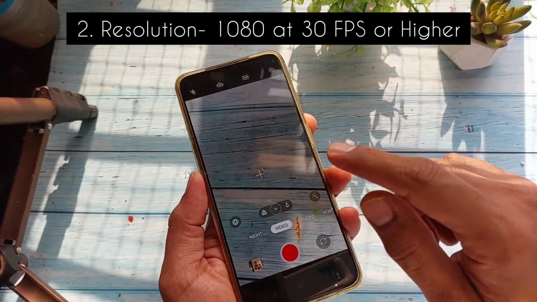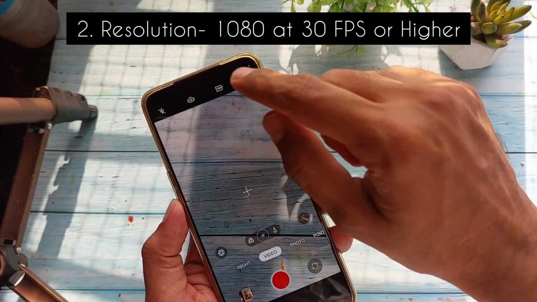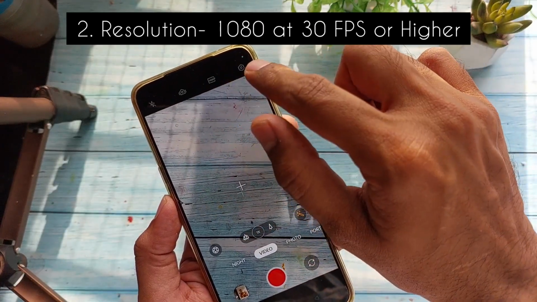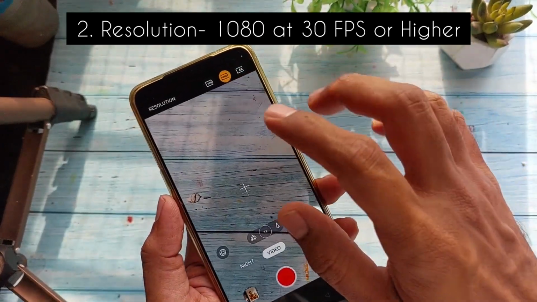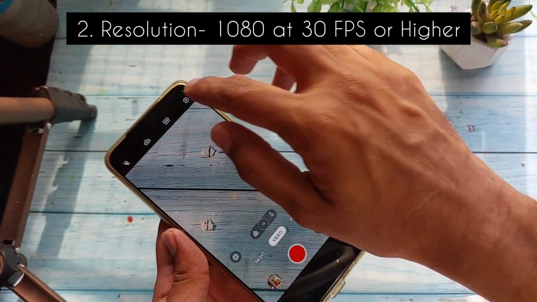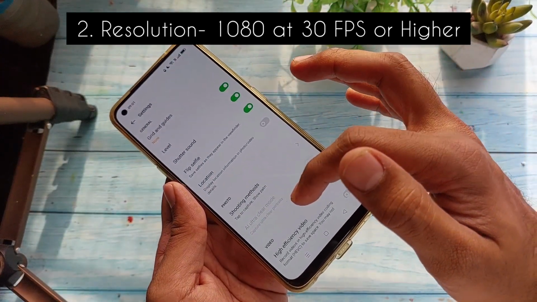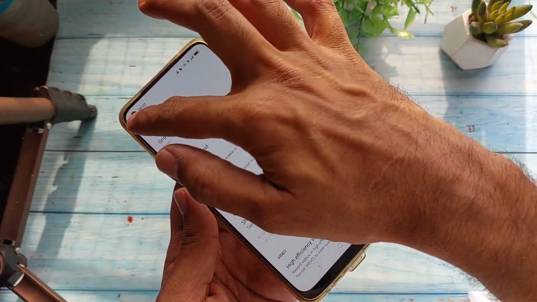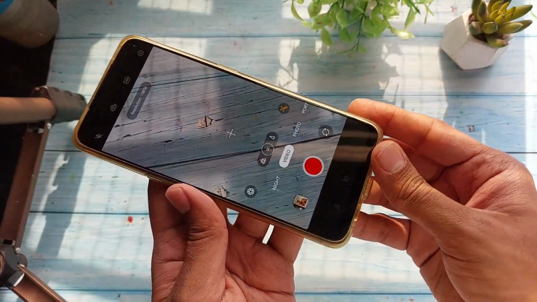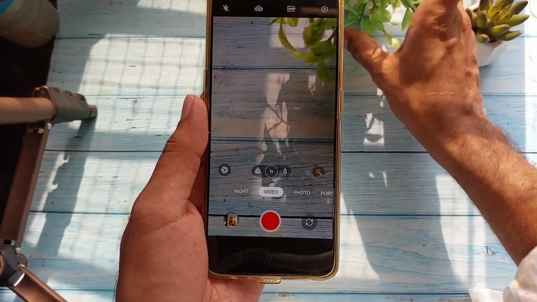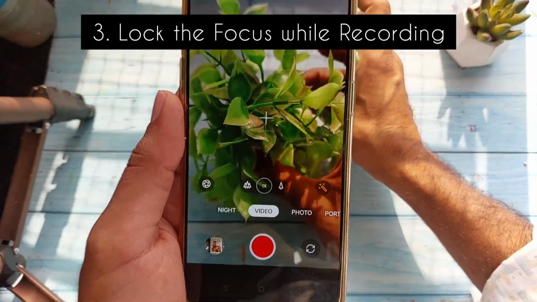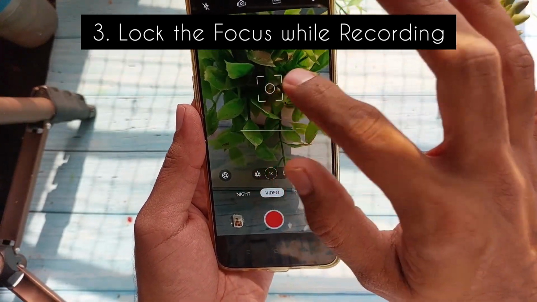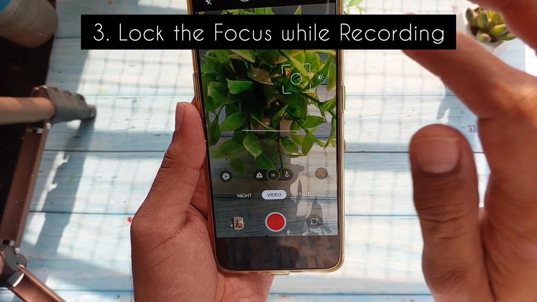Now when you're setting the cameras, there are a couple of things that you need to check. The first thing you need to check is the resolution. See to it that you're at least recording in 1080. That will give you maximum clarity. Additional settings may include FPS, that's frames per second. You can keep it at 30 or higher. Whatever camera you're using, see to it that the image is clear. If you need to autofocus or lock the focus at any time, just press the area and you will find that it locks in that place.